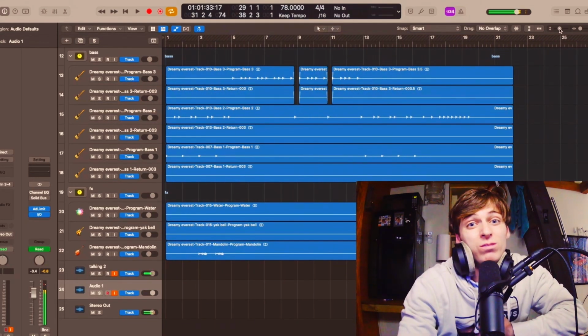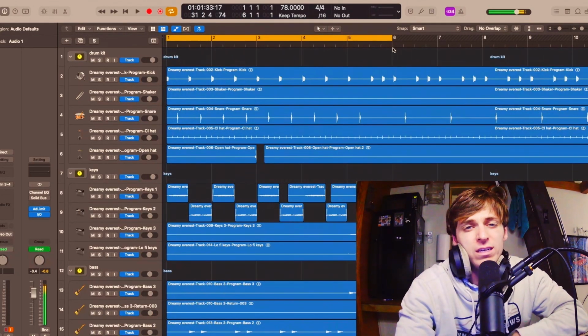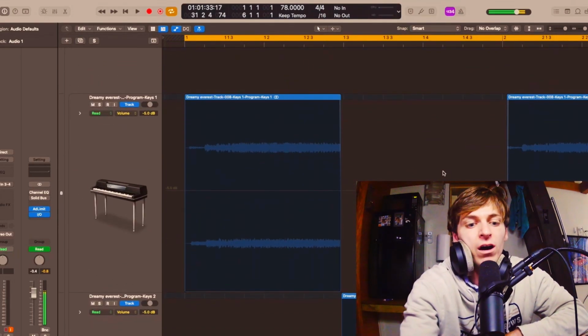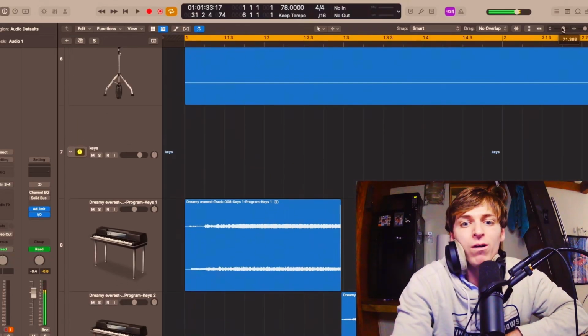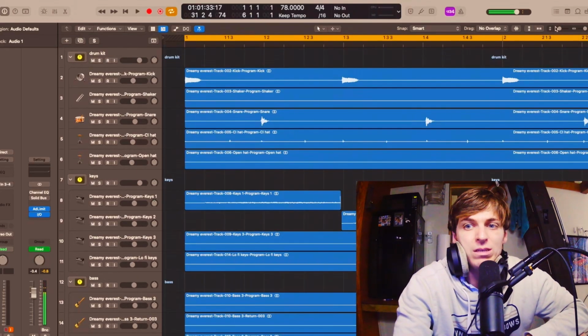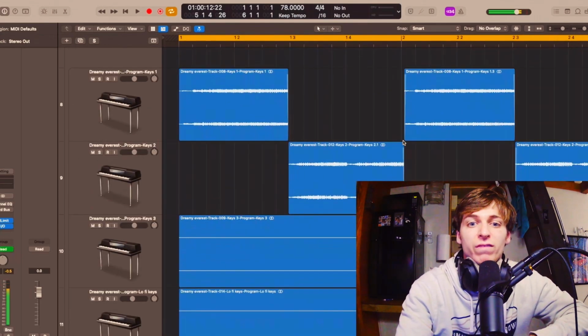I personally just manually go through it because I can work on my cuts and fades pretty quick. It's really just me manually going through and cutting the tails of certain audio so I'm not getting that bleed anymore, and just listening to my MPC mix and making it sound exactly like how it sounds on the MPC. Just to show you an example of exactly how I might make those cuts and fades.